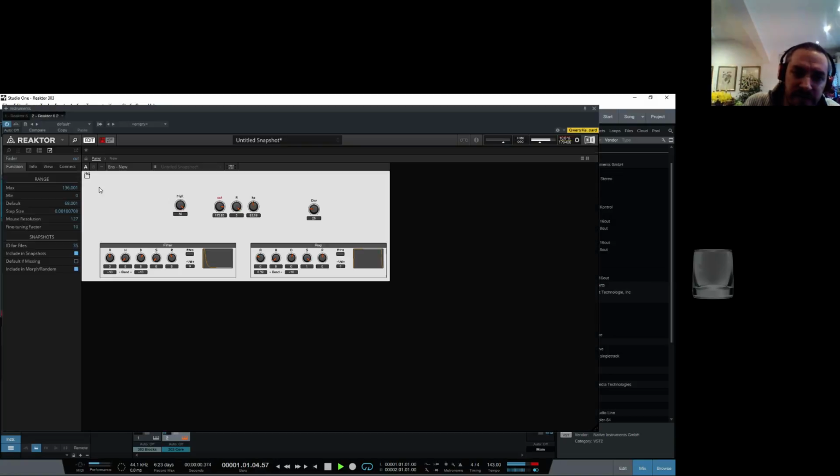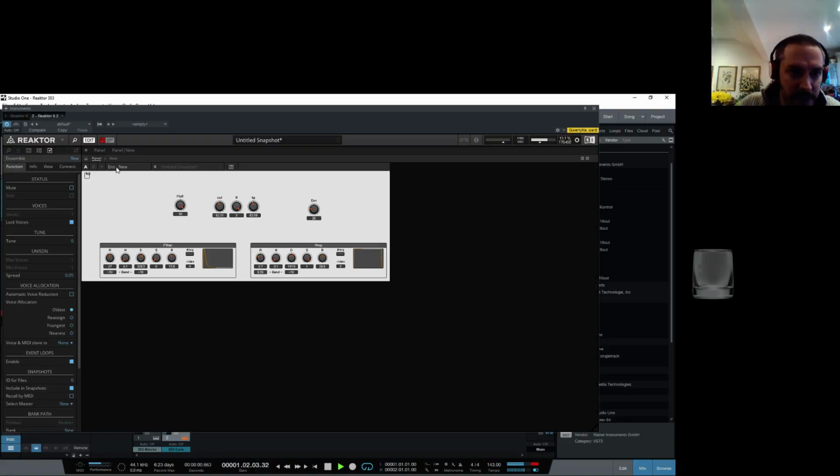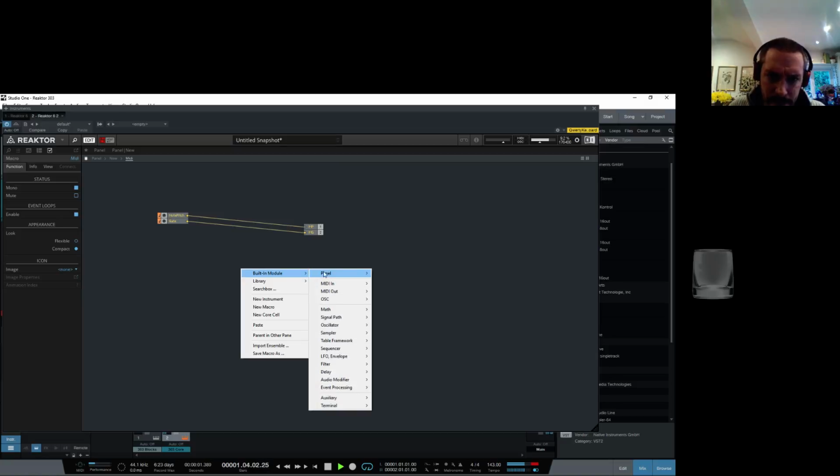And that's starting to do very much what I wanted to do. I need to set up some sort of slew limiter on the pitch so I can get the slide going. That's going to go in here.